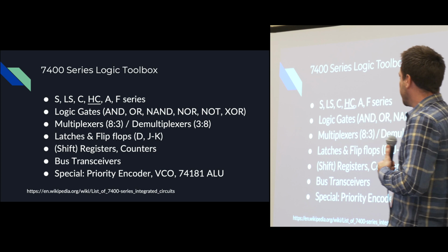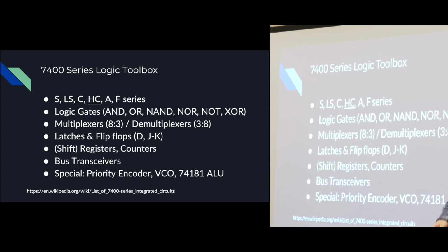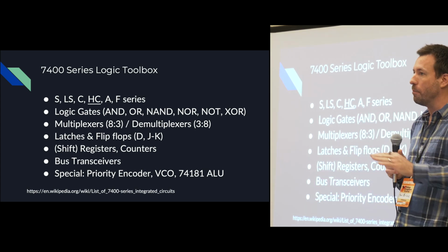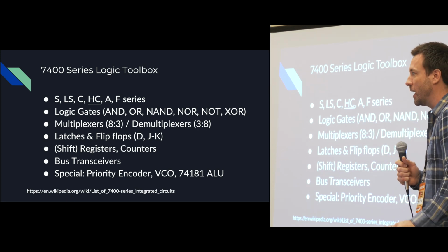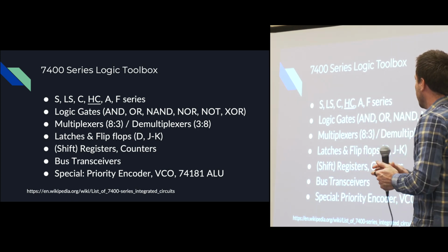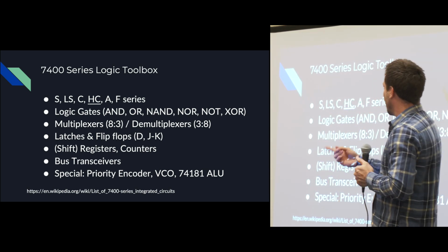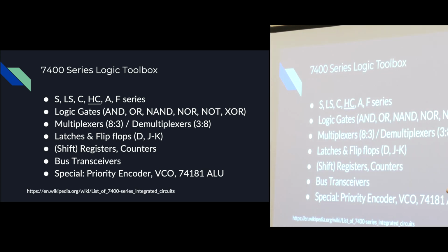So everything I talked about here with the Odyssey is all designed on 7400 series logic. I'm going to give you a quick primer here because I'm sure a lot of folks, like me, didn't know this going in, and I made a bunch of mistakes when I was prototyping initially, and I wish someone had taught me this. There are many series of 7400 series chips. There's S, and everyone's heard of LS, so newbies like me would go out and say, oh, clearly LS is what I want. Everyone's doing 7400 LS series.